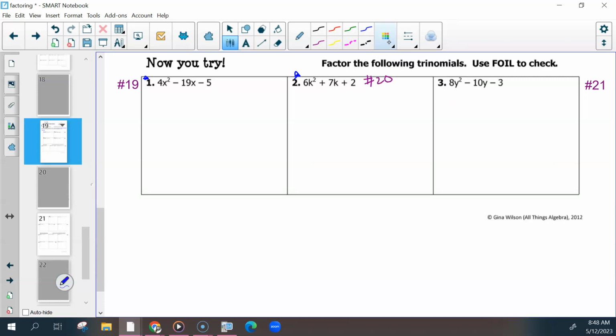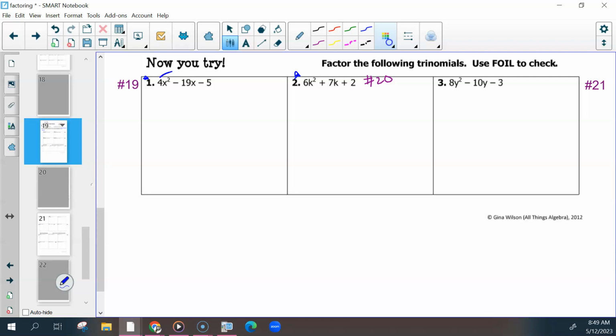Okay, so first, look at all 3 of these numbers. Is there something we could divide out of each one? Those of you on your phone should be paying attention. Is there something you can divide out of each one? No. So it doesn't have a GCF other than 1, but we can move past that.